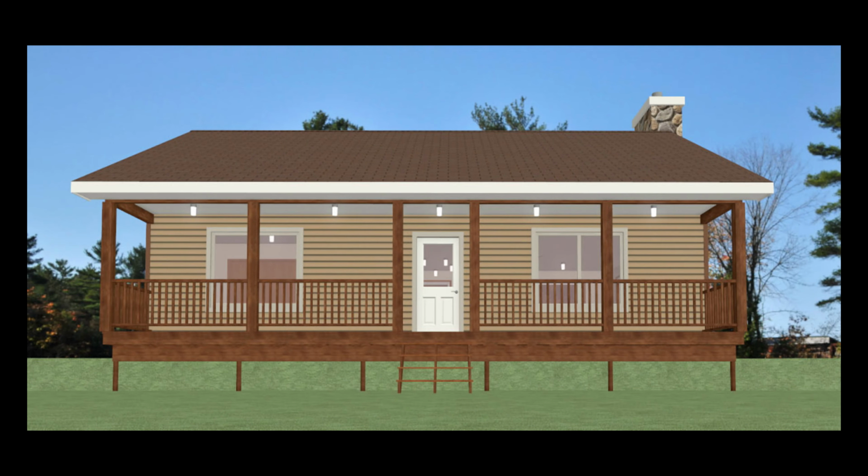All right, so here's the front of the house. This would be facing towards the road or the east. So that's a rendition of what the porch is going to look like. It's going to be 6 feet off the front of the house. The windows are not the correct size. The windows should come down to the top of the railing. So these windows are actually a little bit larger. And the lights they have are not correct either. They would be recessed. And the color scheme is just something they picked out. That's nowhere near the correct color scheme that we're looking for. There definitely would be no white.